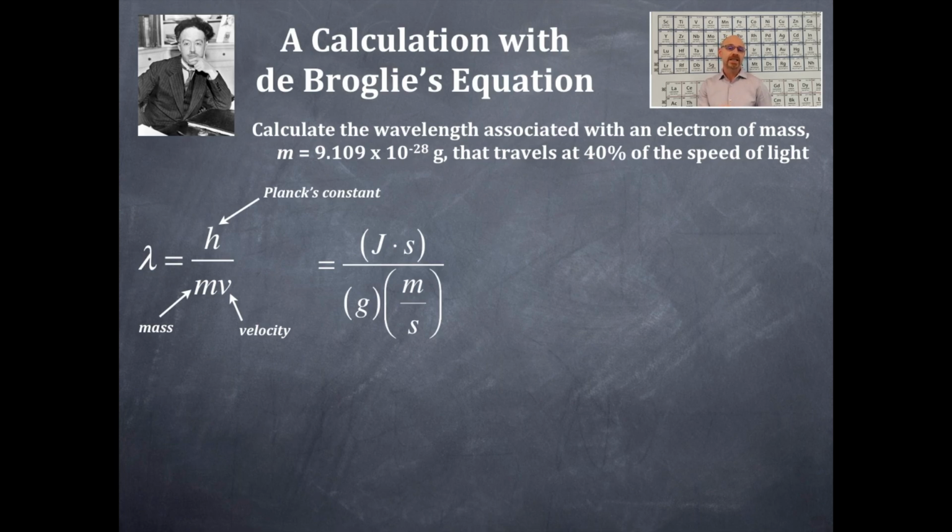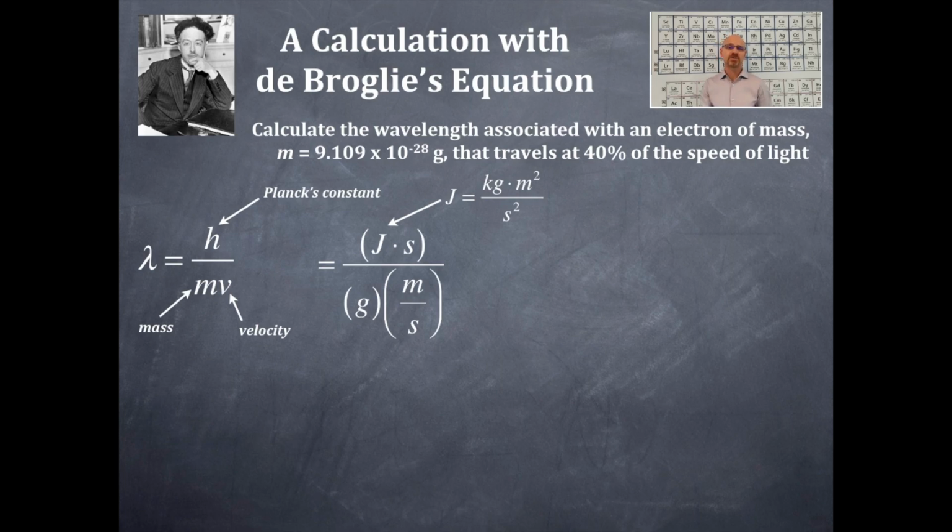All right, now we need to check one more thing here, and you should see that our units are not going to cancel out, and this is going to be a problem. So we need to make sure that our units do cancel out. One joule is equal to kilograms times meters squared divided by seconds squared. So we're going to replace the joules with kilograms meters squared per seconds squared.